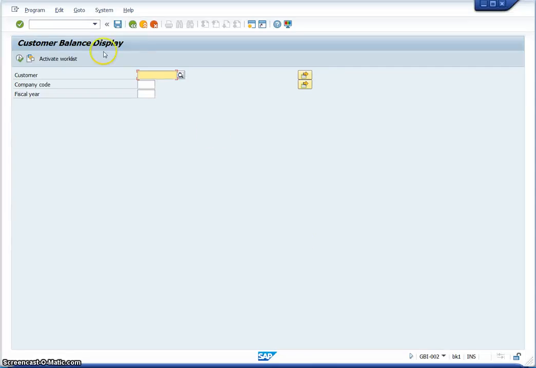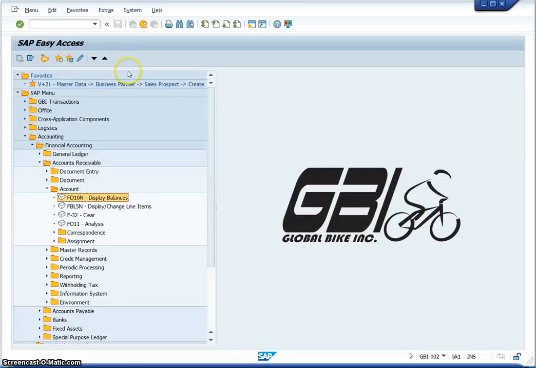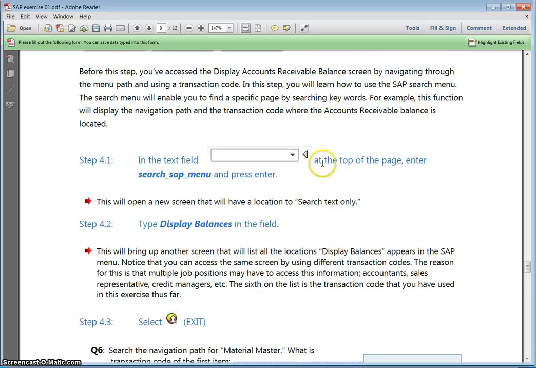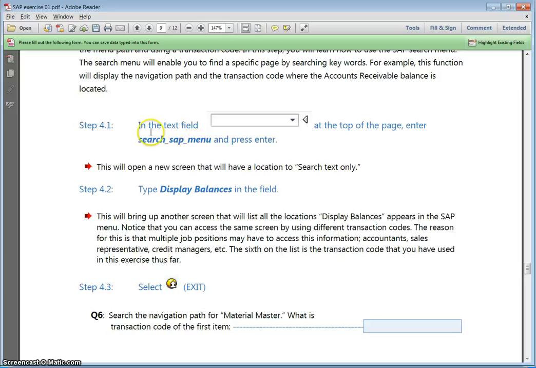So let's close this transaction, and let's take a look at the step to search for the transaction with the SAP search menu. So step 1, in the command box, you can enter search SAP menu and press enter.